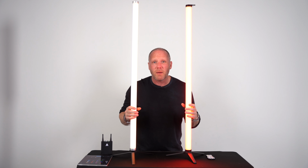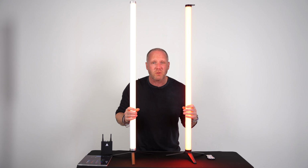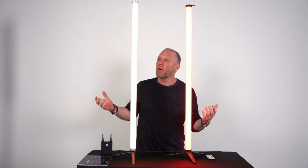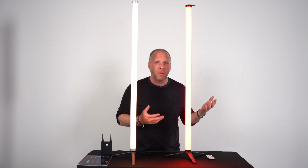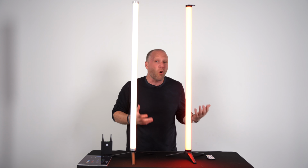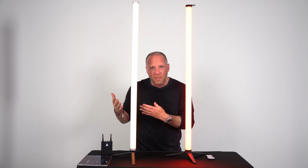If you can go see them at maybe a DJ show or something like that, go see them in person. I don't know if maybe Guitar Center or Sam Ash is gonna have a version you can go look at, but I'm sitting here looking at both of them right now. I got these from Ben to do a demo. I'm gonna have to back them up and send them back. I already have 16 of these. That's the only reason I'm not keeping them, because I'm already tubed up. But if I'd known about these before I purchased these, I don't know, I'm torn. I don't have an answer.